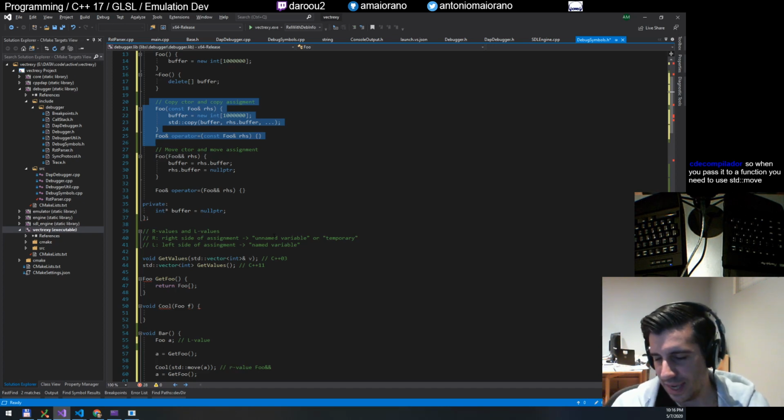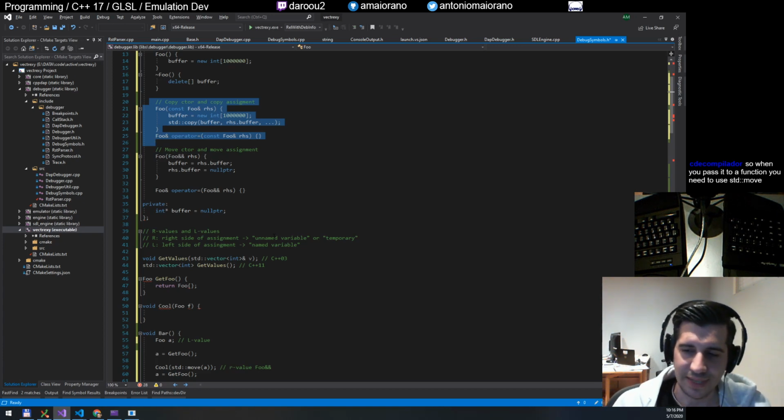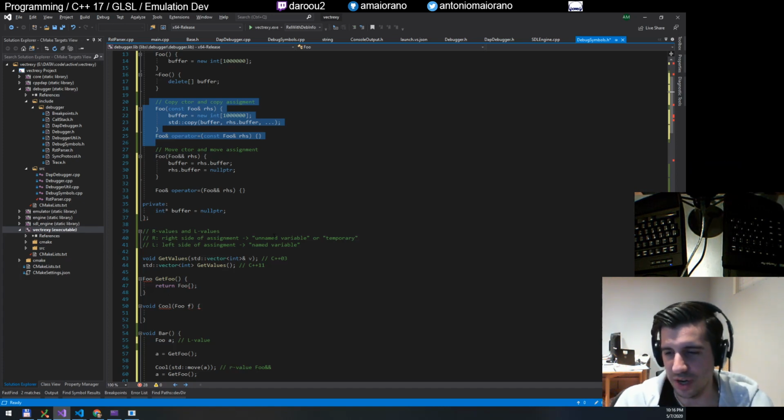Another interesting move-only type is std mutex. A mutex is an operating system resource. It's not something you can copy, right? If you think about it, a lot of these threading primitives are some kind of operating system resource for which there's only one of them that you construct, and there's no real normal concept of copying them. But you can move them. If you would like to create a mutex in a function and then return it so that you can assign it somewhere else, you can do so by moving.